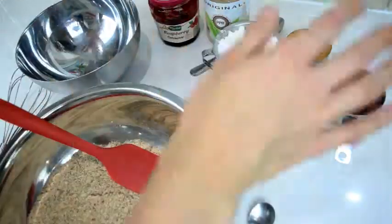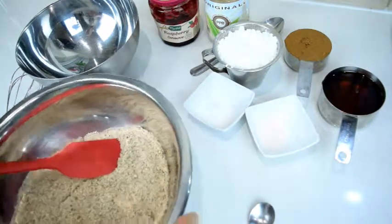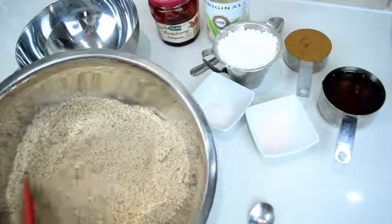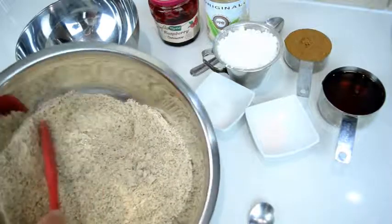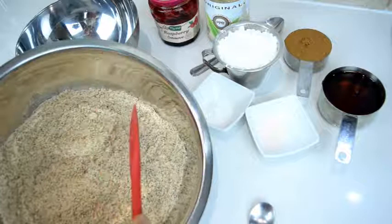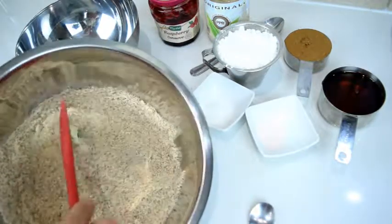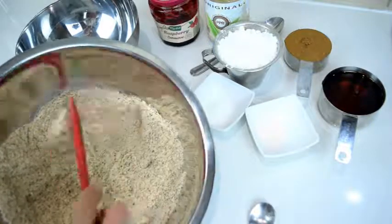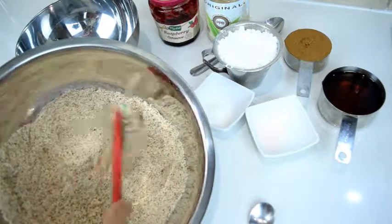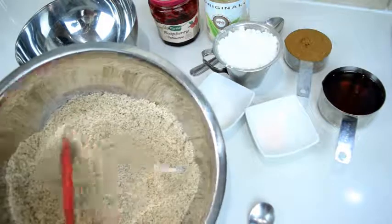Here we have all the ingredients. For the dry ingredients, we're gonna need some almond flour. So this is just some almonds that are ground. If you don't want it to be brownie, because I've just ground them with the skins on, you can blanch your almonds first, so put them in boiling water for a couple of minutes and then take off their skins and then let them dry or dehydrate them and then mill them into a flour.